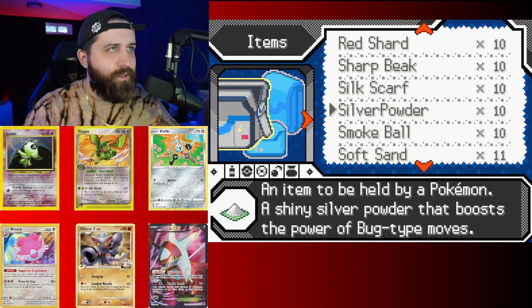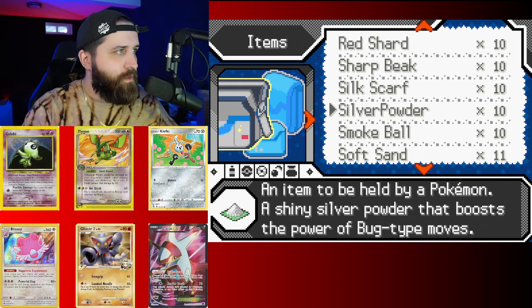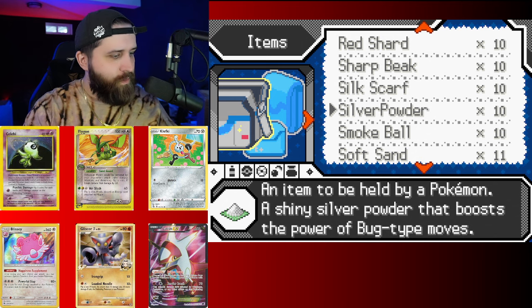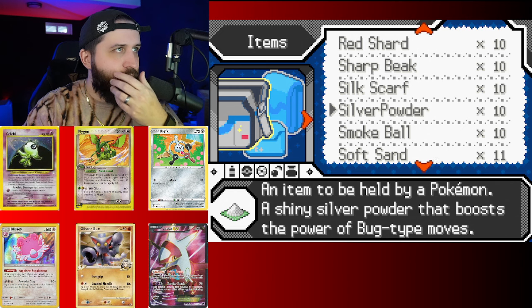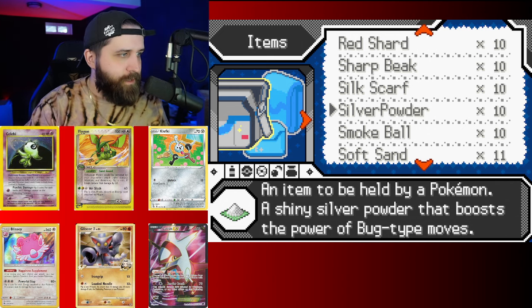Shed Shell. I don't know where you get that in this game. Shed Shell Pokemon Radical Red. Item locations. Shed Shell from Morty in Fuji's house after defeating him. Okay, so I don't get it yet. Okay.